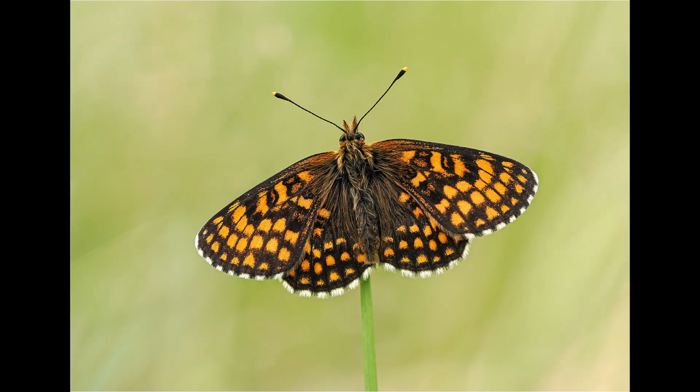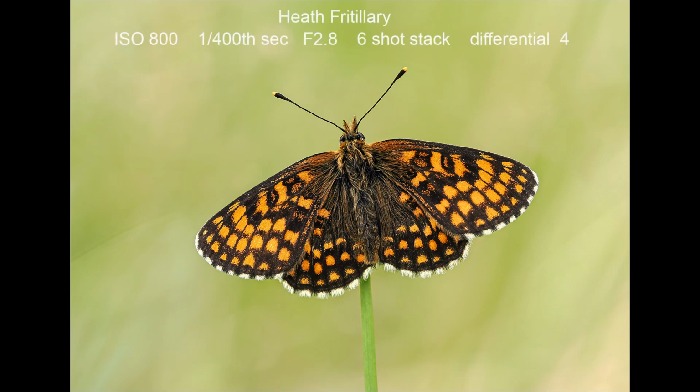So I'm going to finish up with a few more images of butterflies, flowers and other insects. All are taken using handheld focus stacking. As I mentioned earlier on in the video, ideally, focus stacking is best done on a tripod. Then you are certain to have everything in exact register.